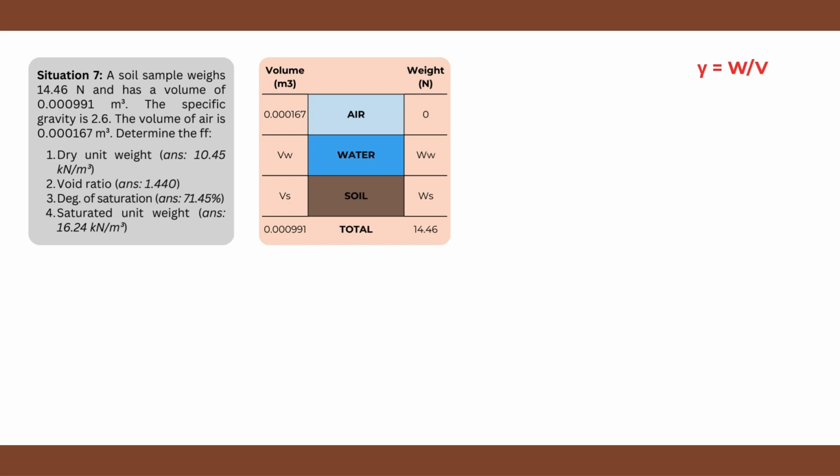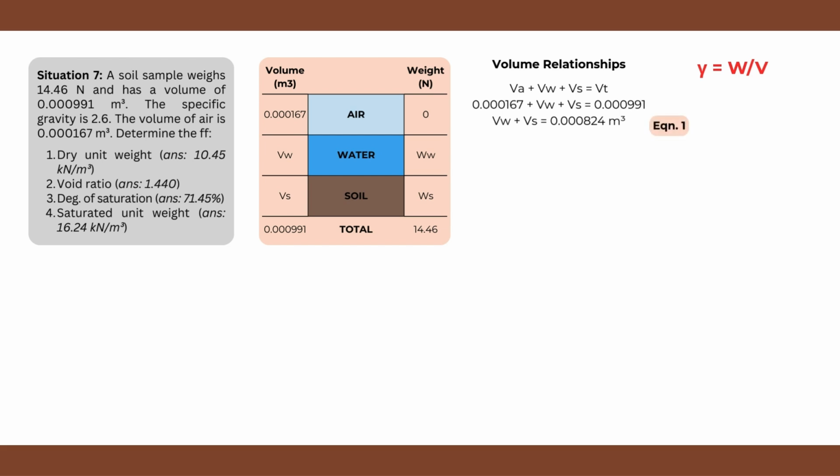Bale, to elaborate the figure nga pala, yung VW and WW stands for the volume and weight of water respectively. Yung VS and WS naman is the volume and weight of the soil solid respectively. Looking at our volumes, meron tayong values for the volume of air and total volume. And alam naman natin that the total volume is just equal to the air, water, and soil volumes combined. Writing that in equation and plugging in our present values, we will set the written expression as our equation 1.